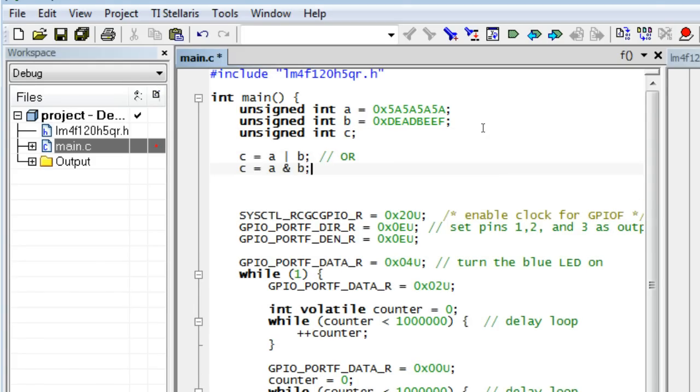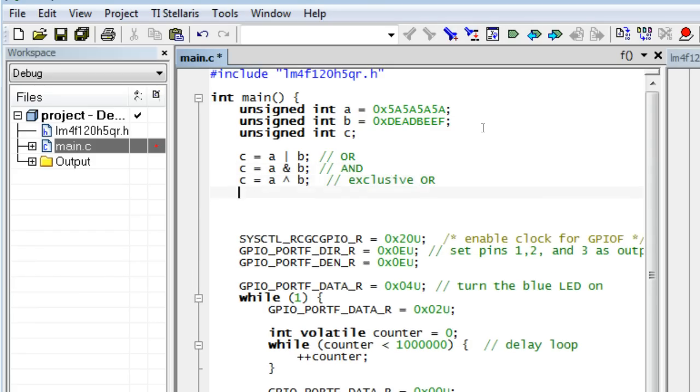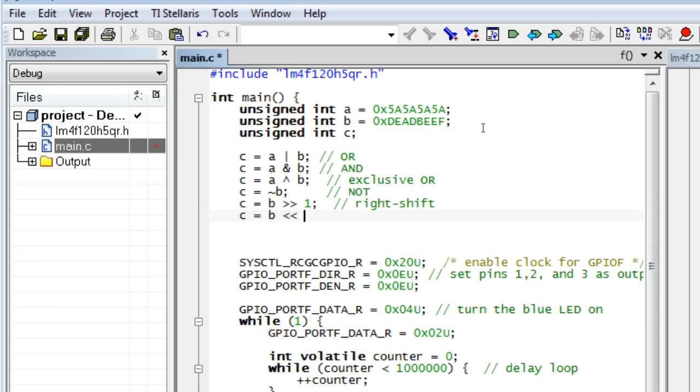This is Bitwise AND. This is Bitwise exclusive OR. This is Bitwise bit inversion, also known as ones complement. This is the right shift. And finally, this is the left bit shift operator.